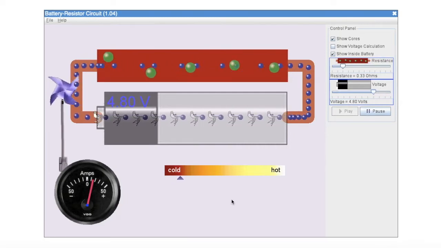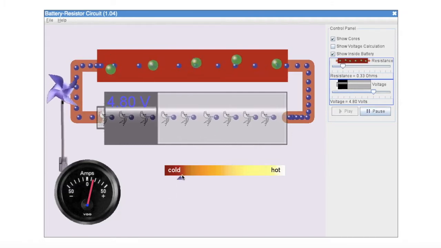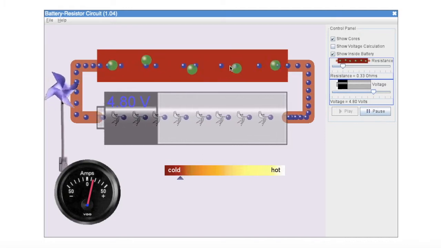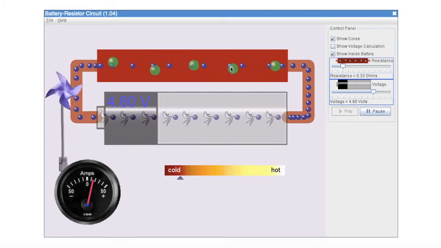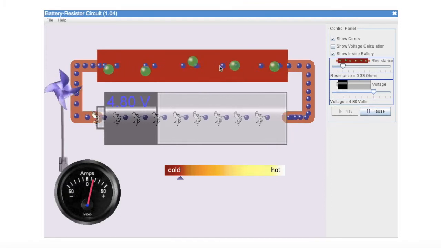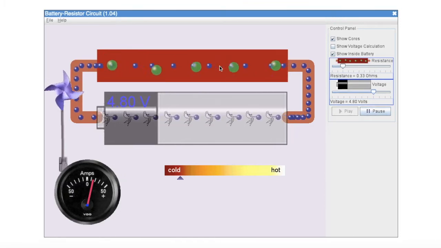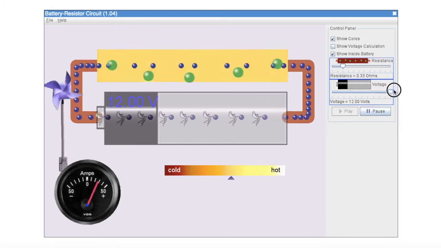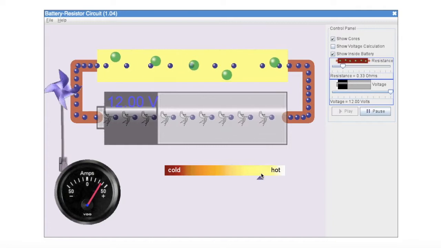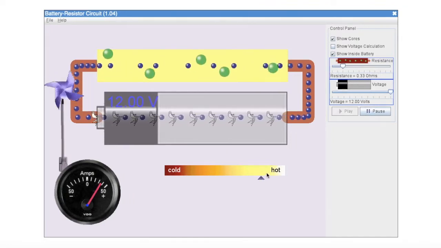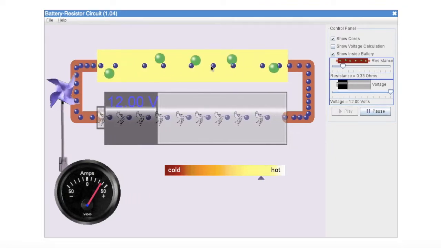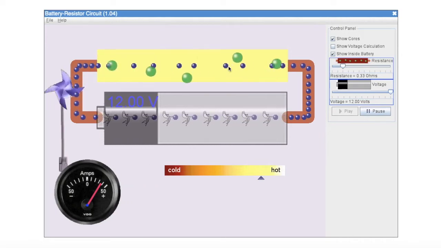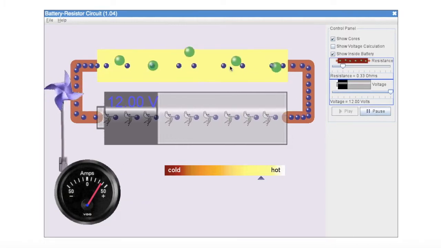If we keep incrementing the voltage, as we can see, the temperature of that conductor is increasing with every increase in voltage. Moreover, these atoms are vibrating more rapidly and at a bigger amplitude, so they are intercepting the passage of the electrons furthermore. If we reach the maximum voltage, the temperature of that conductor has increased drastically. And the atoms of that conductor are vibrating at a much greater amplitude and in a very rapid manner.